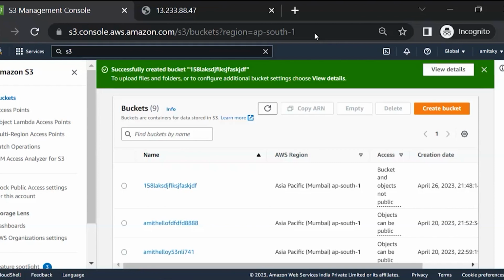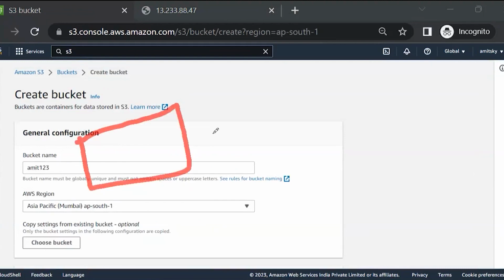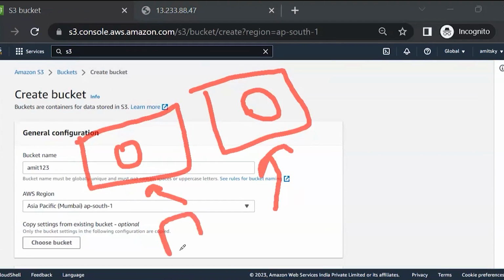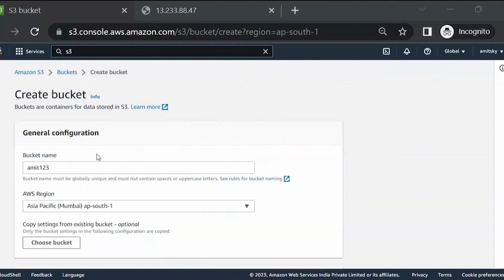No matter which file you have, you will have drives in your PC, right? C, D, E drives, and for sure all the information is stored in the drives only. So the buckets are your drives. You have to create a bucket in order to store any kind of information. If you already have a bucket, that's good. But if you do not have any bucket, you have to create it first. That's it.